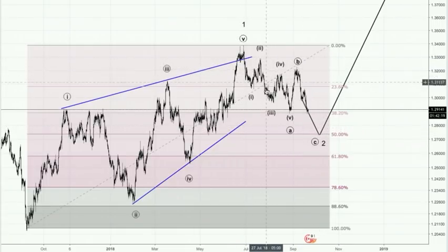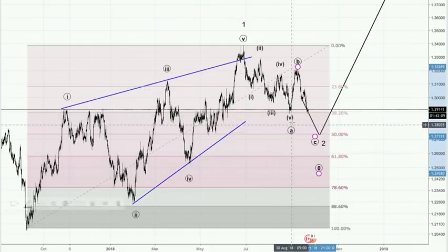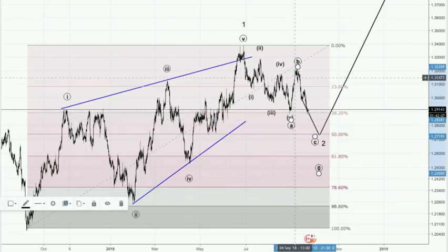And what I can see that has developed since this high is actually another diagonal structure to the downside during this corrective wave A. Then we had a very sharp and quick wave B. And now, given that this was most likely a diagonal, we need to get a real impulse to the downside in order to make this a valid zigzag. Therefore, there's a good chance that this move is going to go somewhat lower.